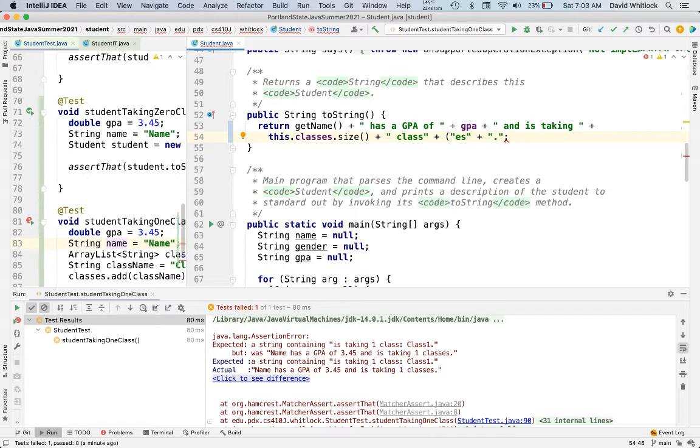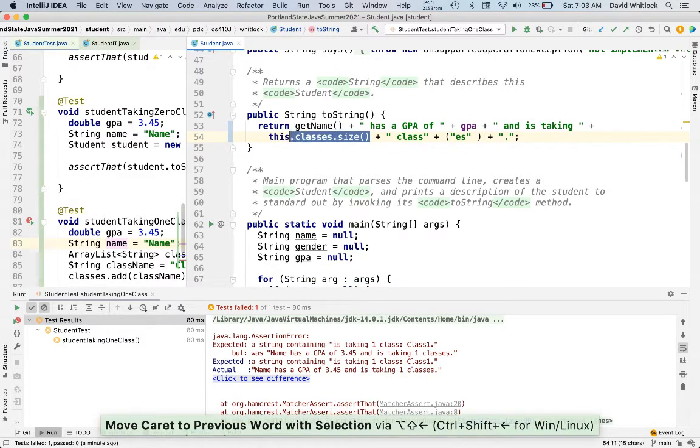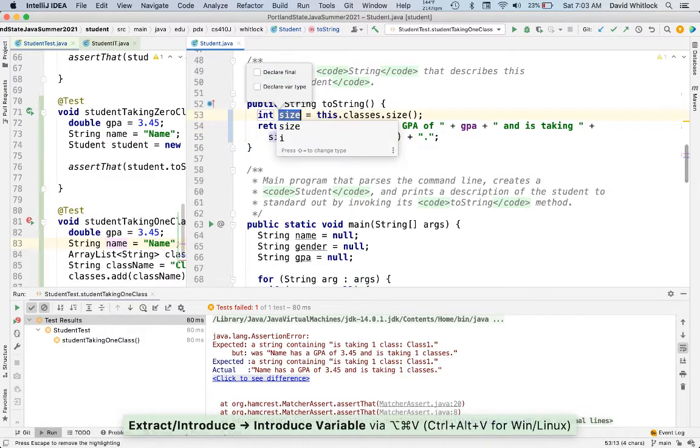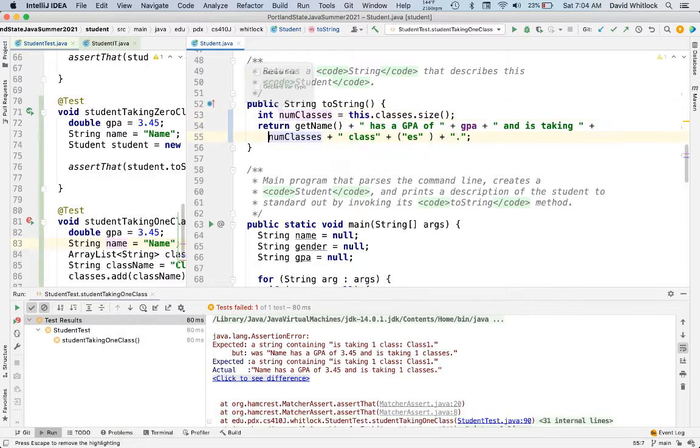So basically, actually, I'm going to move this into a variable. This is getting like a big old num classes. If the num classes equals 1, then I don't want anything. I just want to say class. Otherwise, it'll be classes.